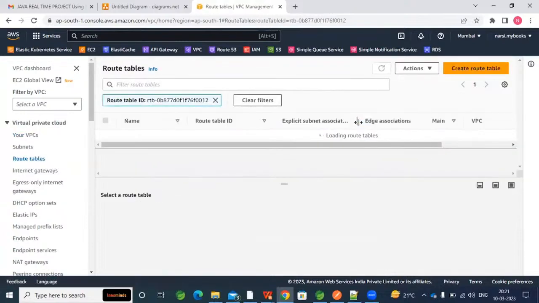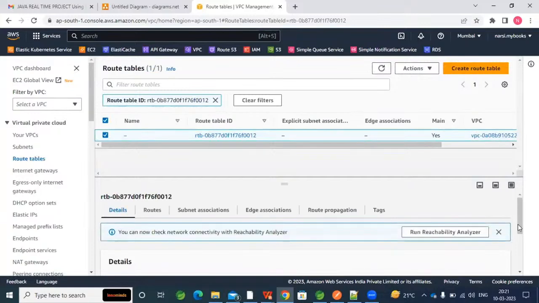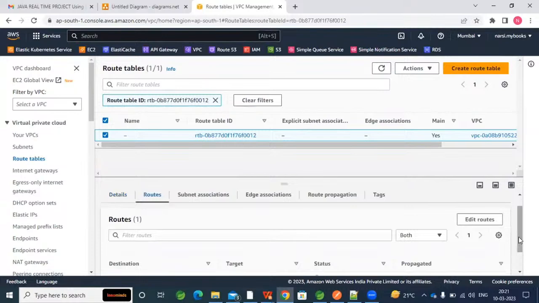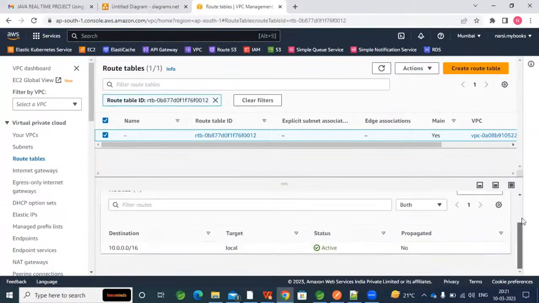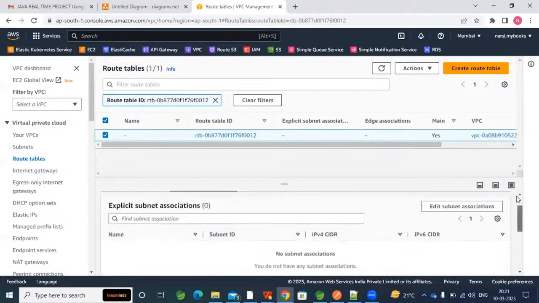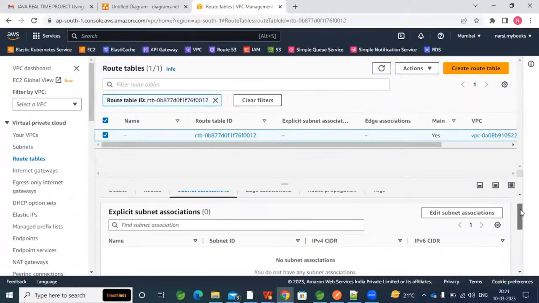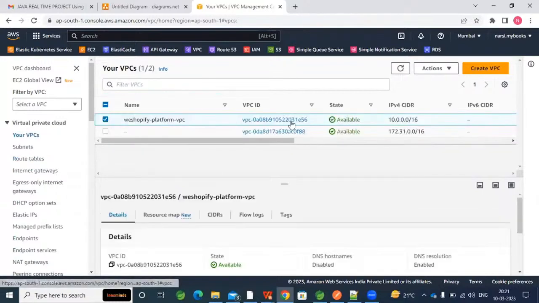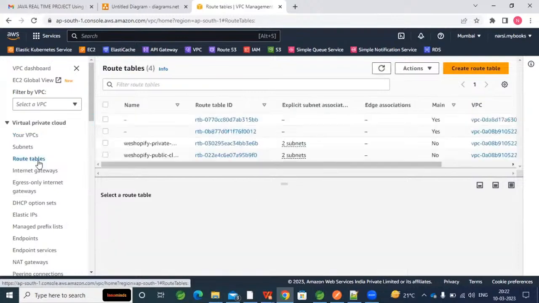If we go to this route table, it has the routes, and it also has the subnet associations. Let me go again to our VPC and route tables. There will be two route tables: the vShopify public route table and private route table.